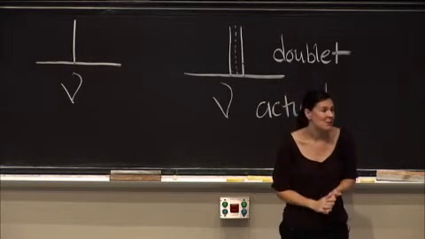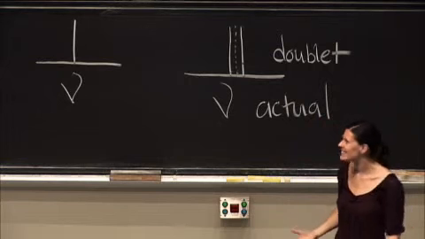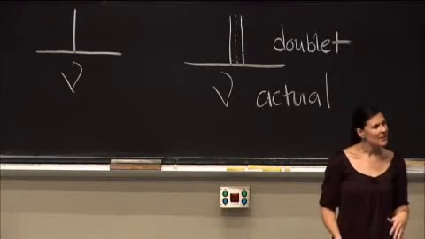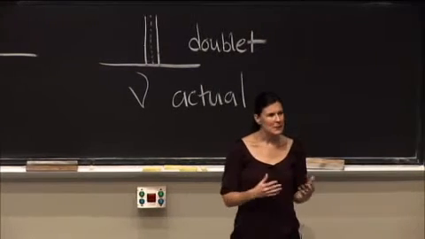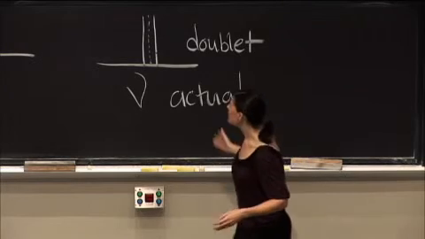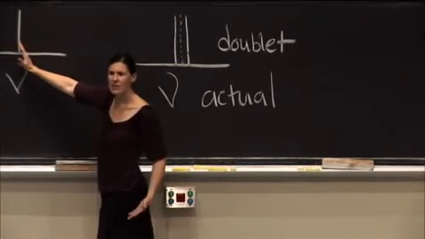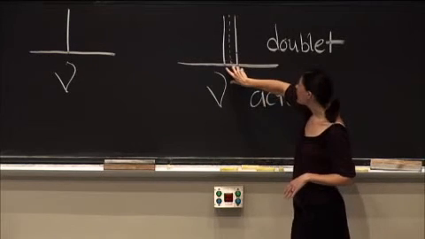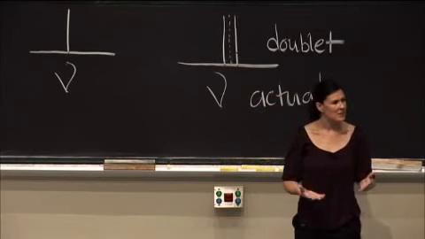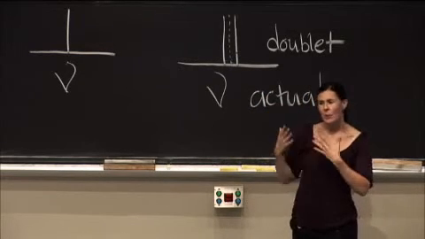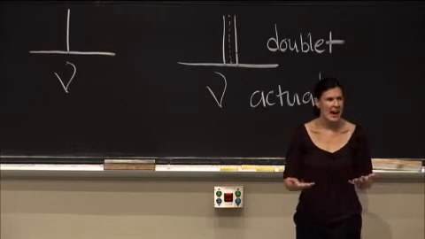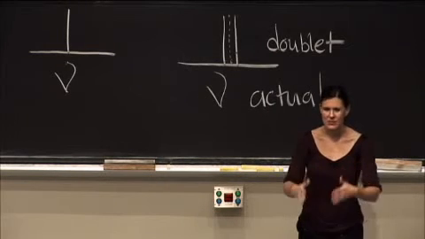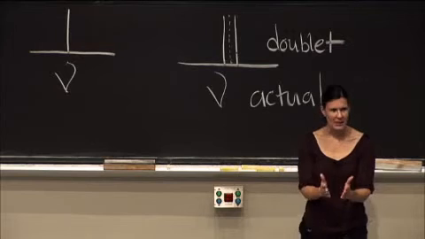This was an amazing observation. They were totally surprised and excited, and they were thinking, how could this happen? Where did we get this split doublet from? What they reasoned is that there must be some intrinsic property within the electron, because we know that the orbital describes the complete energy and should give us one single frequency. The fact that it's split into two was telling them that there must be some new property of the electron. What we call that now is being spin up or spin down. But at the time, they didn't have a well-formed name for it. They were just saying, OK, there's this fourth quantum number, this intrinsic property in the electron.